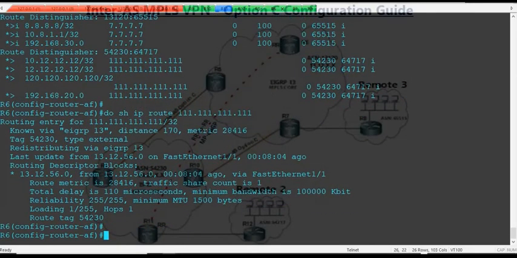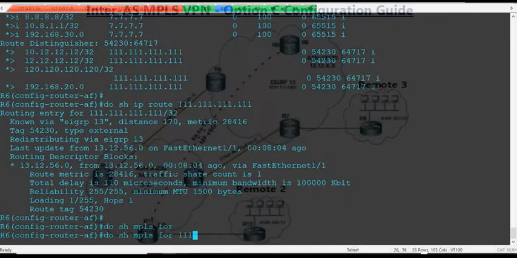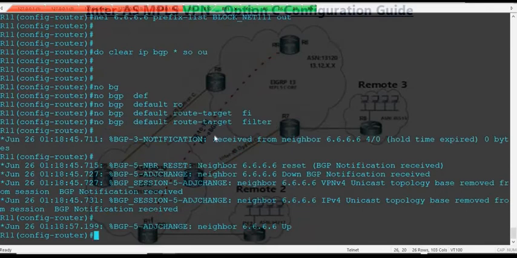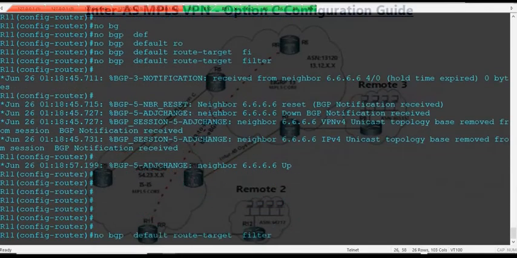And in this case, we can see that the loopback is learned by IGP, which in this case is the EIGRP. Also, if you check the LFIB, that's the Label Forwarding Information Base table, you can see we have the labels exchanged. That's because IGP is our source and it's able to extend the LDP sessions.